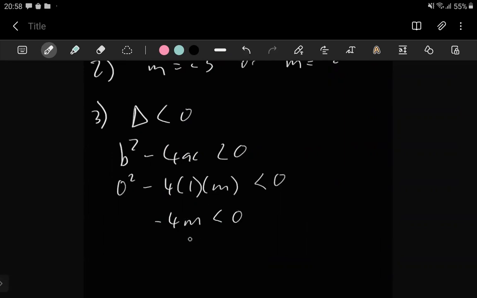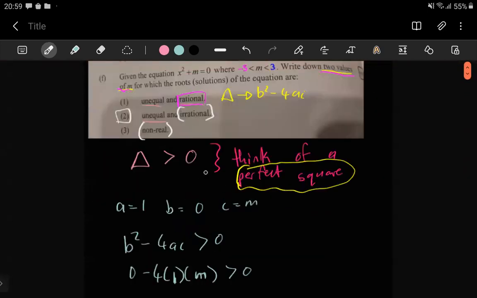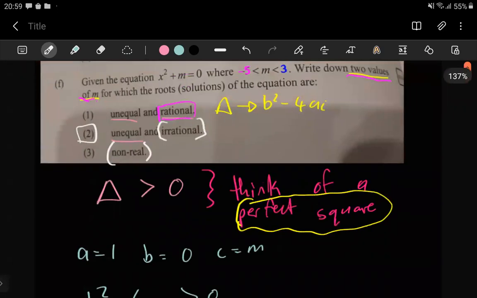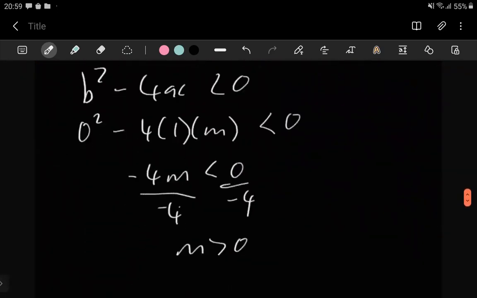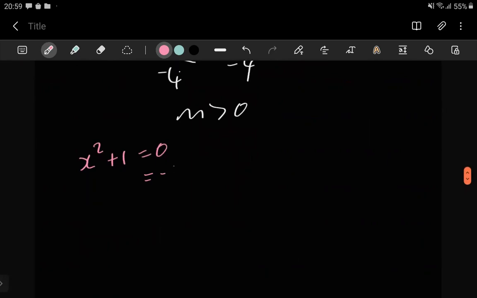And then here, same issue. We're going to divide both sides by -4, and then m is bigger than 0. So we're seeing that for our roots to be non-real, our value of m just needs to be bigger than 0. We can test it out. If m is bigger than 0, it's definitely going to give us roots that don't exist. Because, for example, if m is bigger than 0, you can think of, let's say, even +1. If you try to work this out, it won't work out because you'll have a -1 there. And then when you square root both sides, nothing is going to come out.